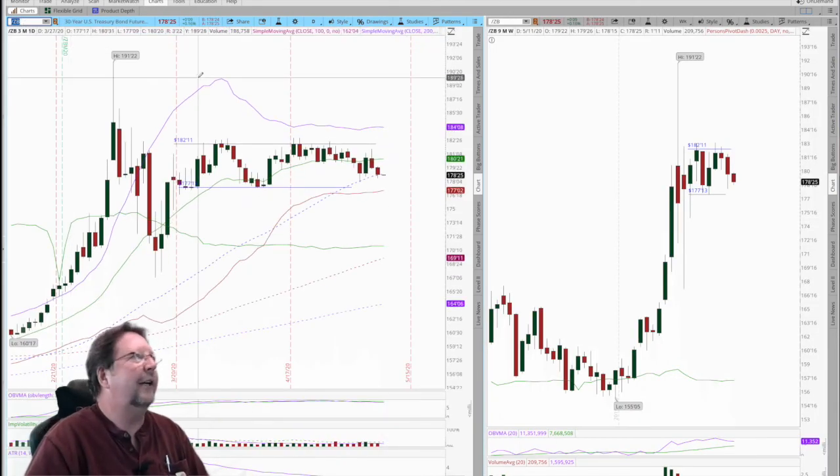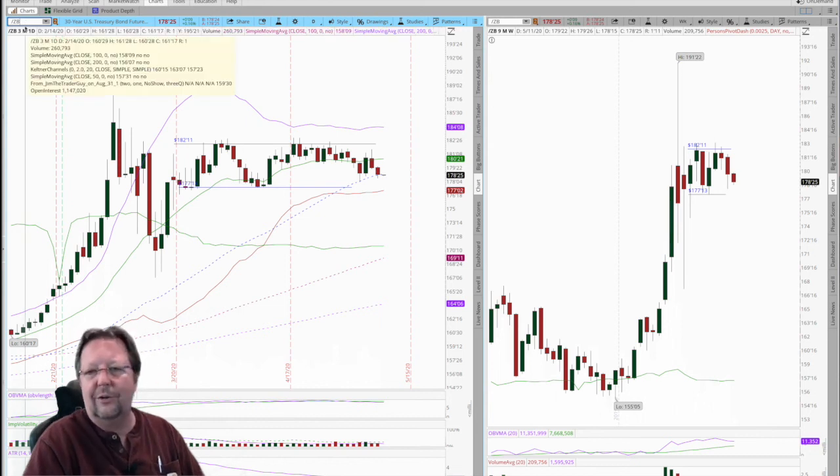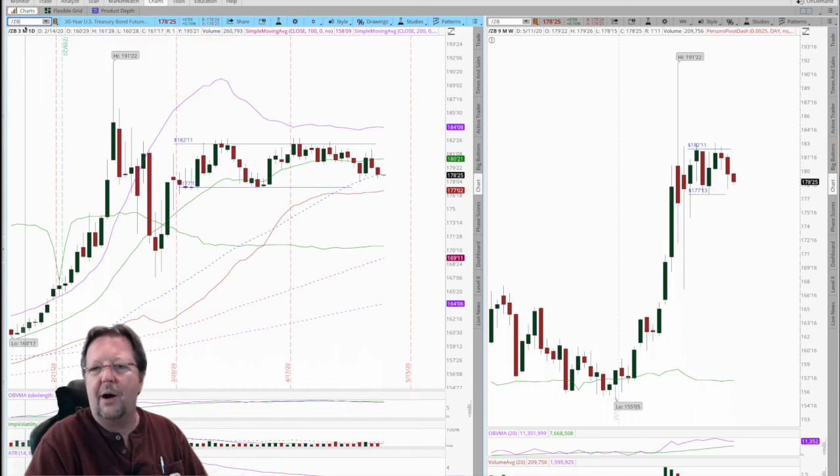Let's pull that over here. Yeah, still just sideways as ever. I can push this out as well. And I read an article this week that was talking about how our market is the best market to go into, even though with the bonds, you can't even go into bonds anymore and expect any kind of return because the return isn't there. So you're better off taking your chances in the market.